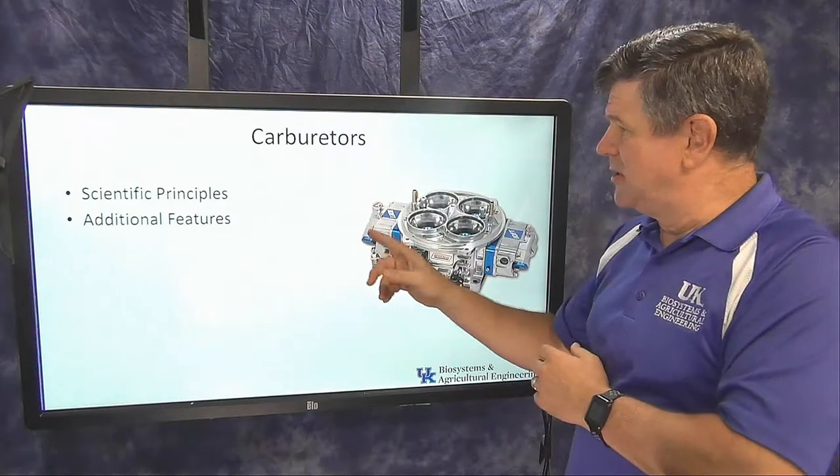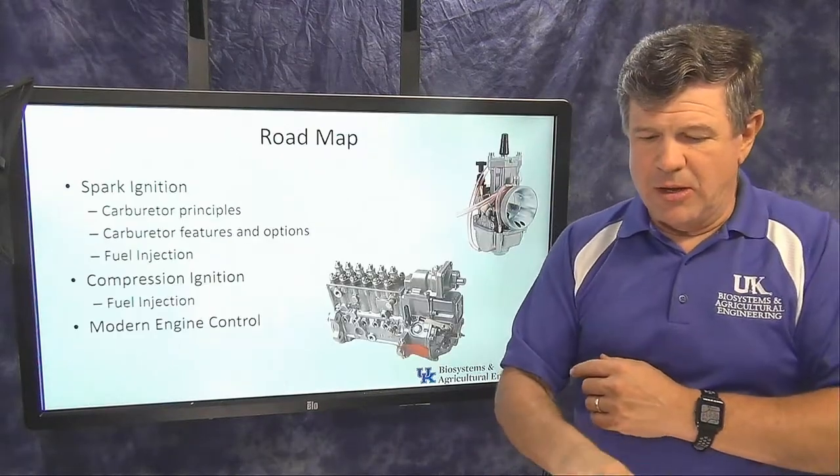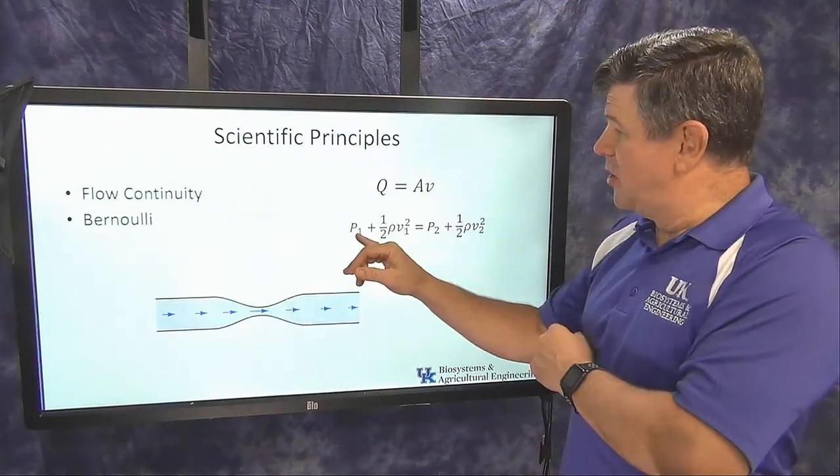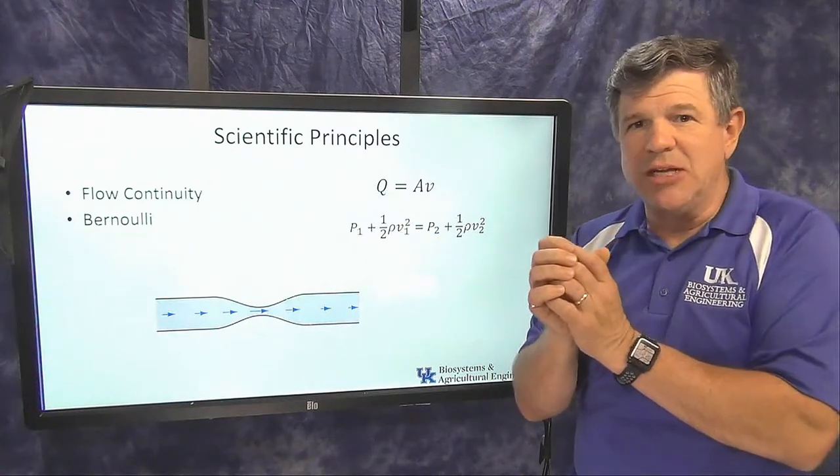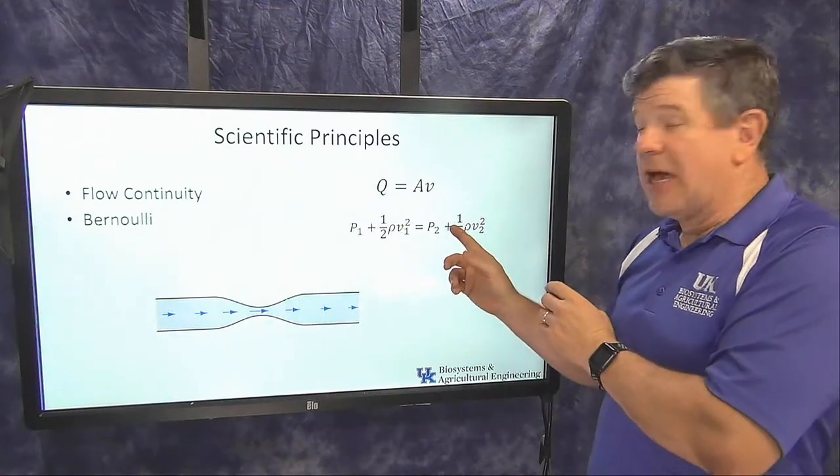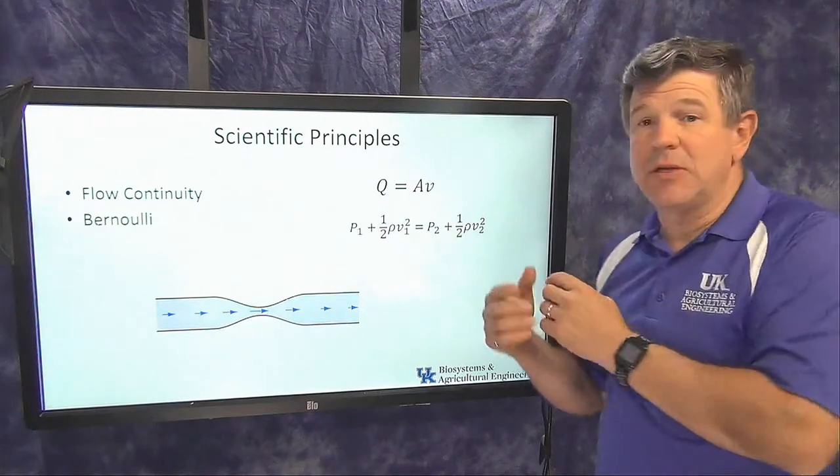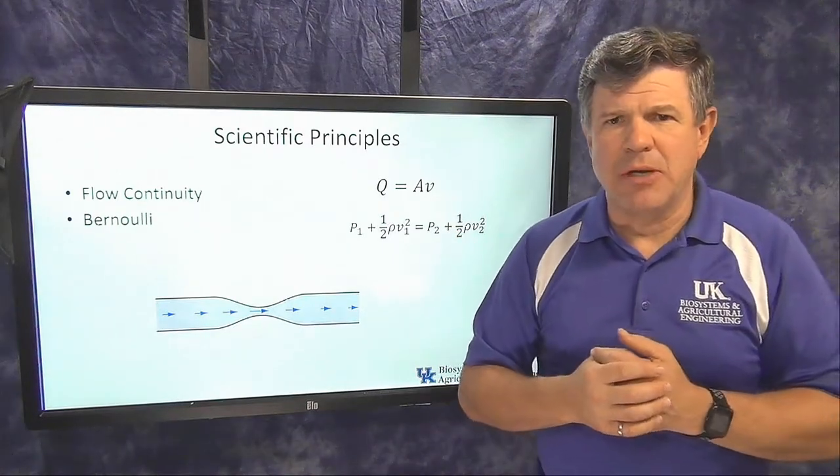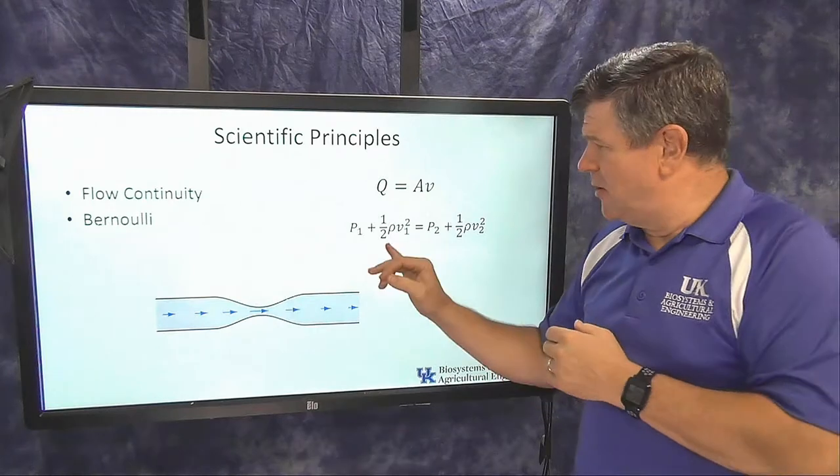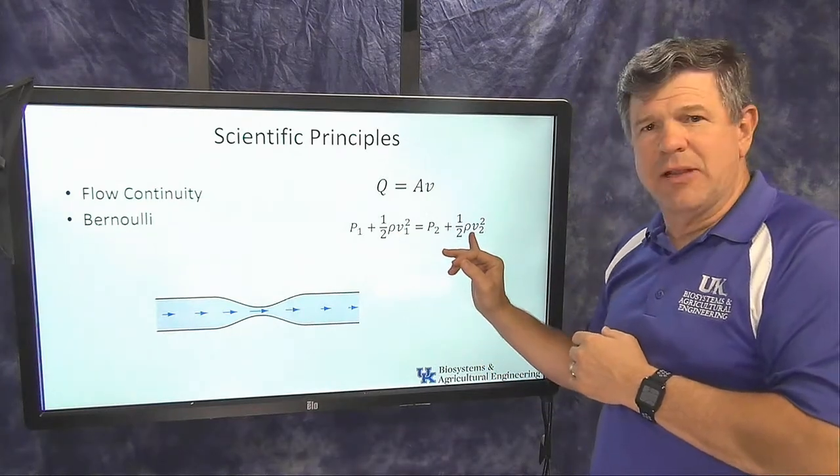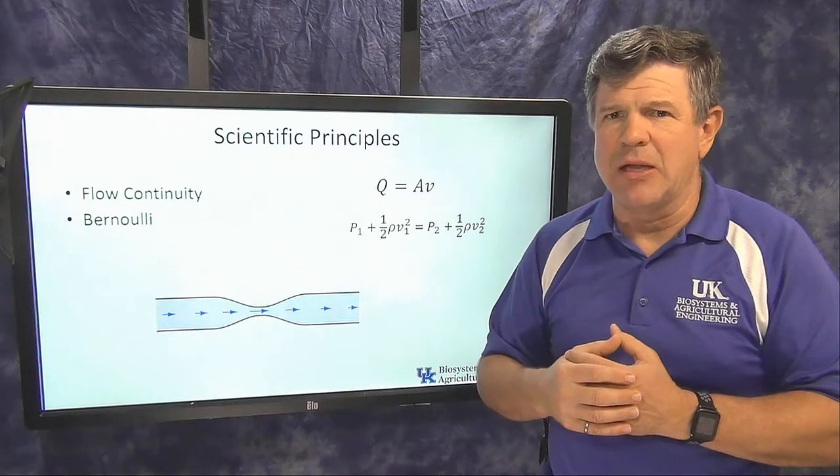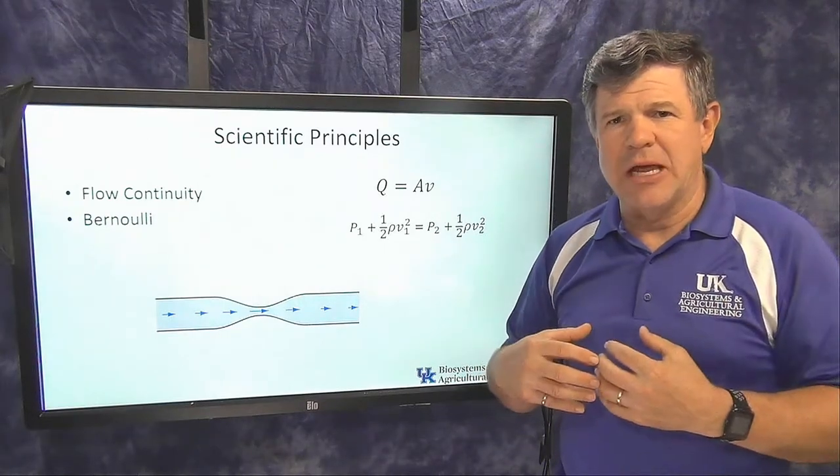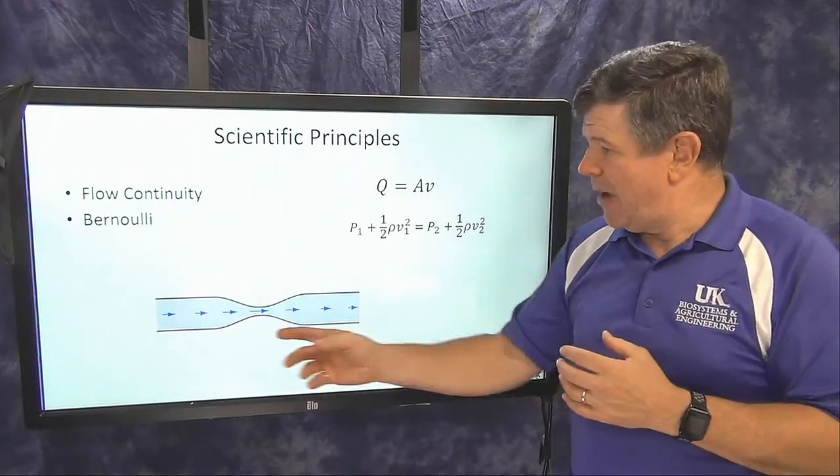What that means is that the pressure in the pipe and the velocity at one place in the pipe, if I change the velocity with the same amount of material going through, the pressure is probably going to be changing as well. There's also a density relationship in there, so we can dig really deep into this mathematically, but I want to just understand the basic principles of what happens.